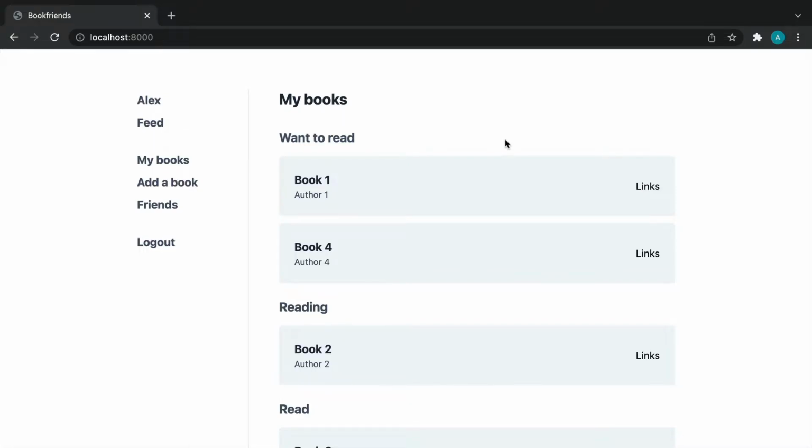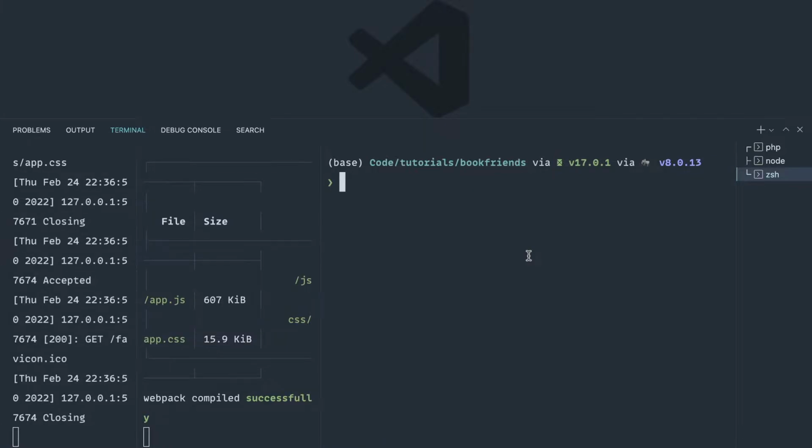So the next goal is to edit a book. The link will be here, but we're going to dive straight in and start to write the test out so we can see on that page that we've got everything that we need. So let's go ahead and start with writing out a test.